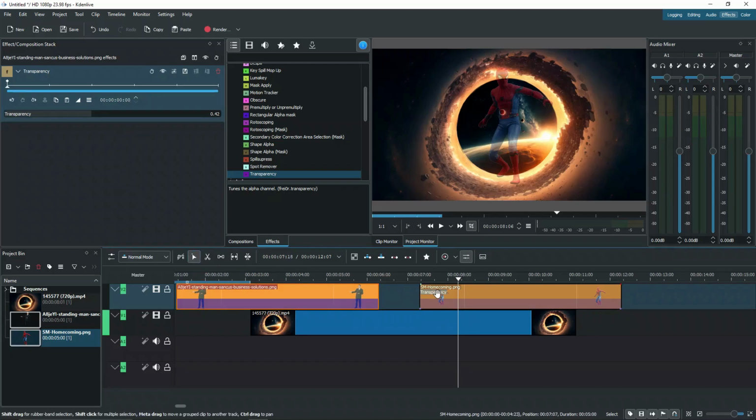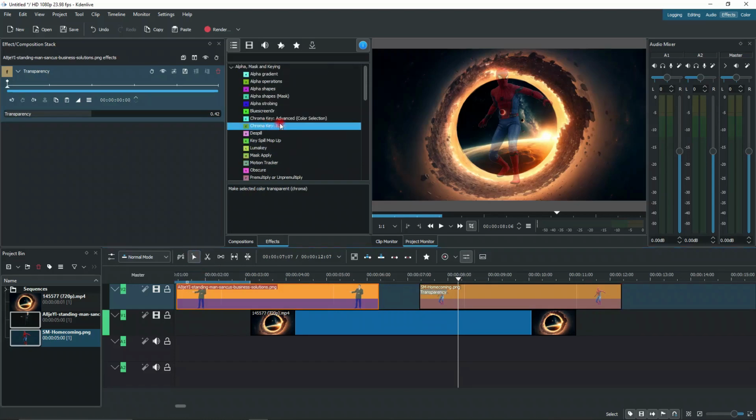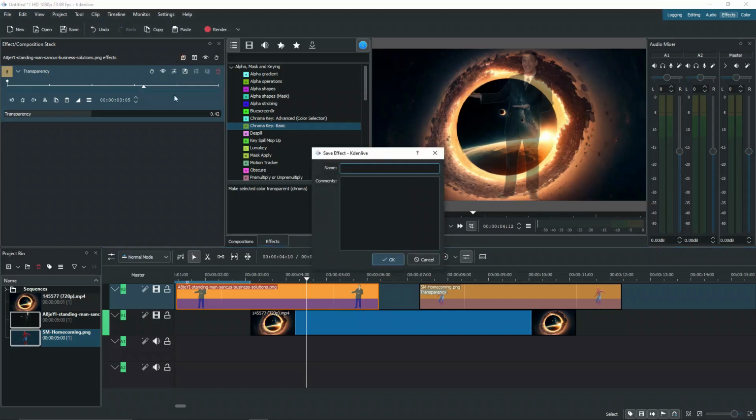but this requires me to build out the effects from the start. So what if I want to create my own custom stack like this and have it available in the entire project, throughout any Kdenlive project I open up, so I don't have to recreate the same effect over and over again? What we can do is you can click this little save icon up here, not this one, this one. So this saves the entire stack, so it doesn't matter how many effects you have in here, it's going to save them all as a single little node thing like here.